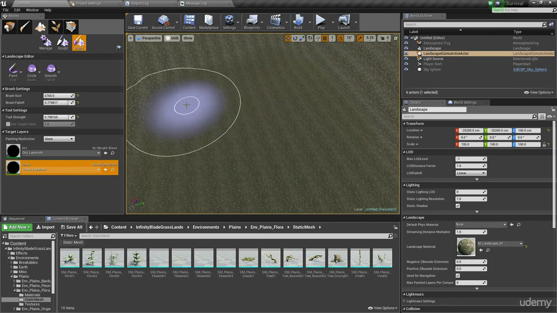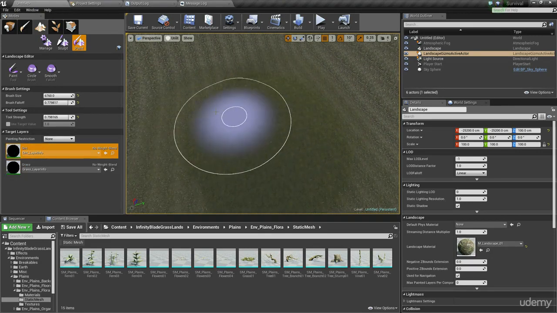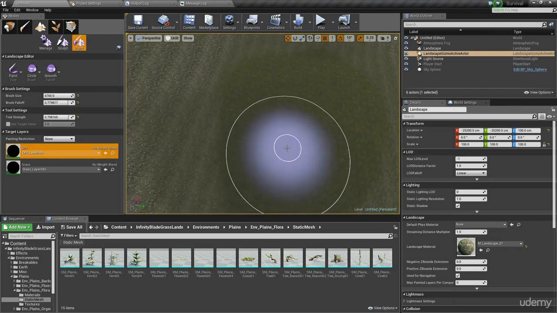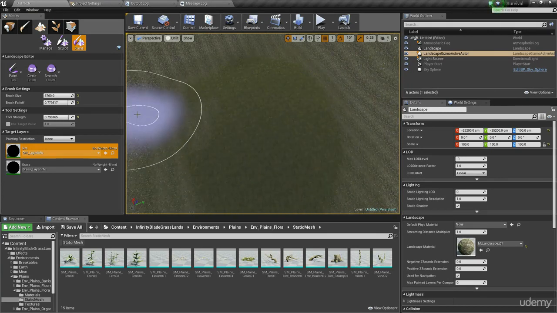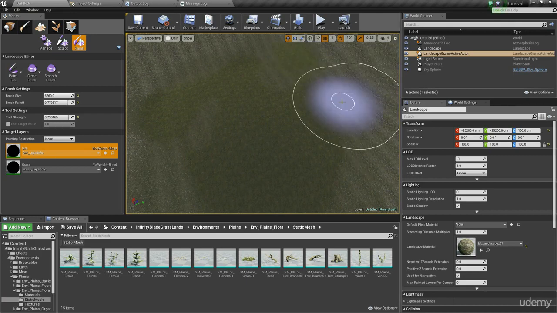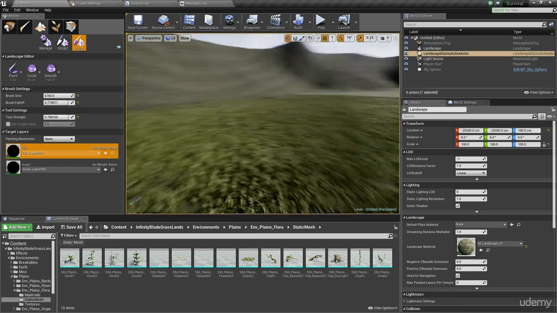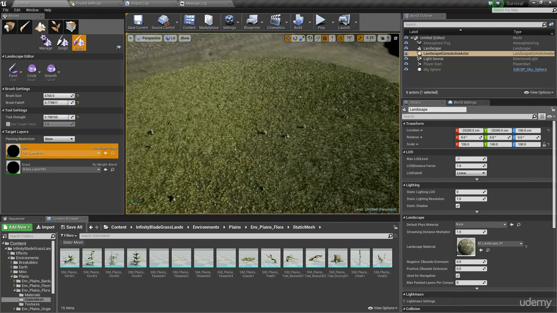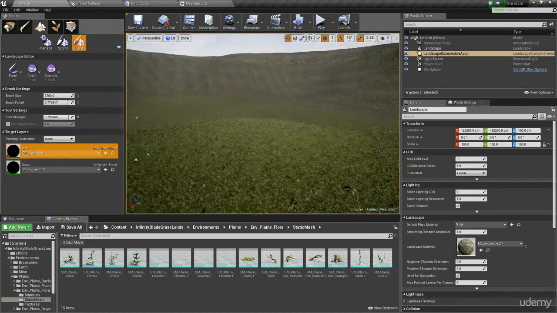At which point I'm going to go to my dirt layer and I'm going to remove it so that we end up with almost entirely grass in these mixes here. It's a good idea to go through and add little patches of dirt though that are just sitting around to break it up somewhat. So given our camera is going to be typically around this height, I think this will work reasonably well.